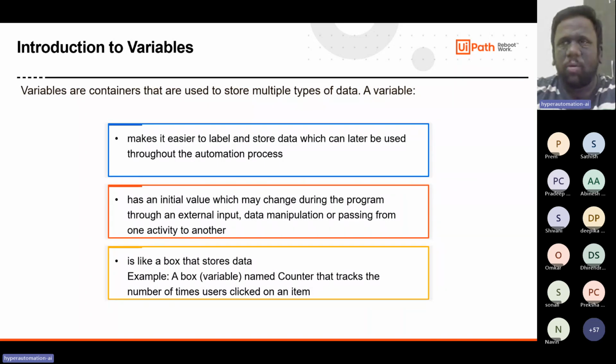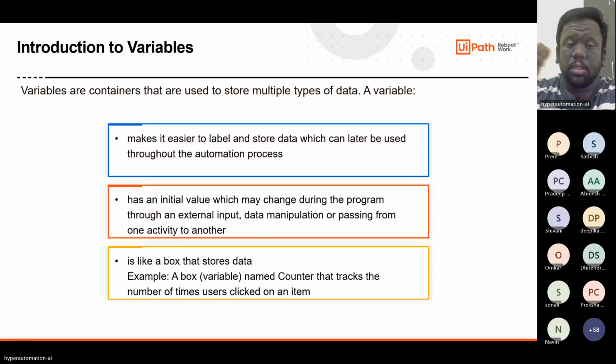To avoid that sort of repetitive change of values in the program, we utilize variables. It's also best practice to create variables to avoid changing values that happen very frequently.